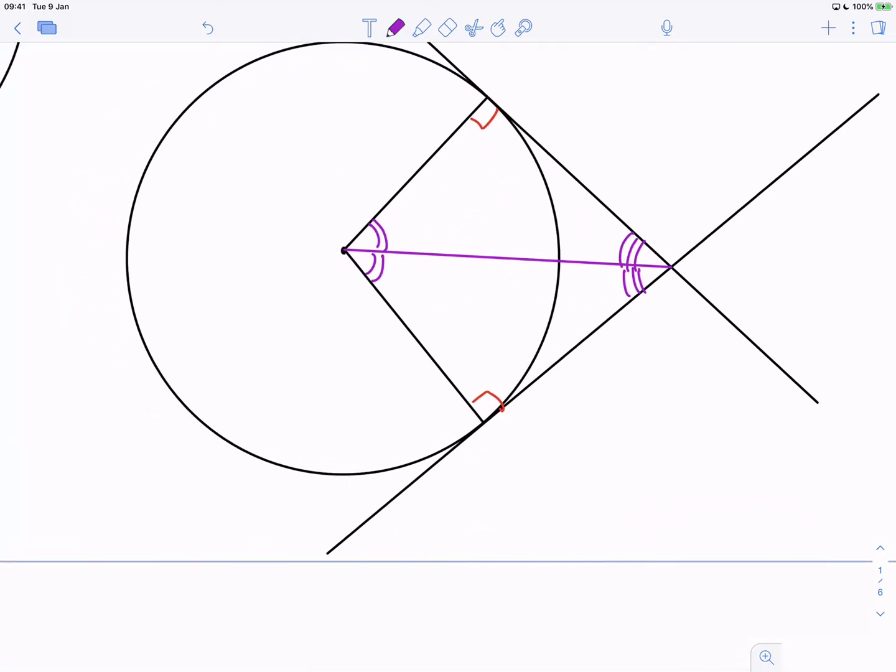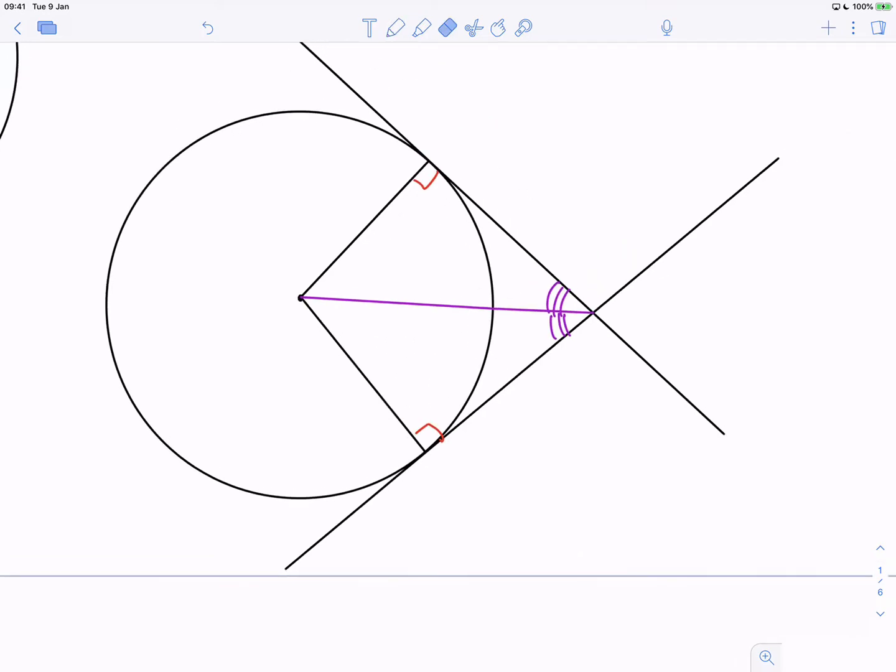So if I look over here, what's going on here? Well, there is technically a chord from here to here, and I can draw a radius from there to the circle like so. So I know that this is 90, this is 90. And I can continue that line on. It's going to meet the tangents like so. The upshot of this is that this distance is the same as this distance. Okay? How can we prove this?